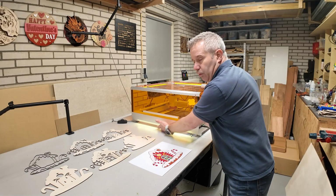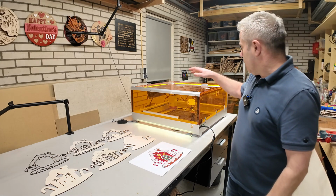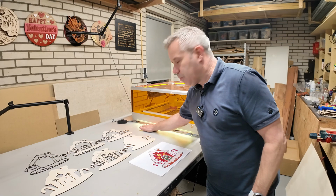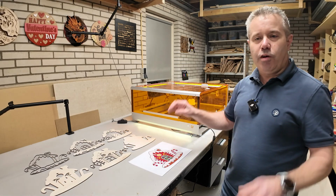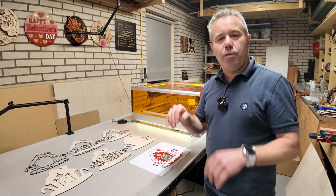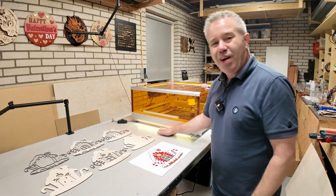Even though it's open on the front and the back, on the sides I mean, there's no smoke coming out, only clean air is being sucked in, and the rest will be vented out via the exhaust pipe. I like the status bar on the front. Now the machine is ready for operation, it will be solid green. If it's in operation, it will flash blue, probably because it's a blue diode. So you know the machine is in operation and the laser is on. If there's an alert or maybe a notification, it will flash and beep red.